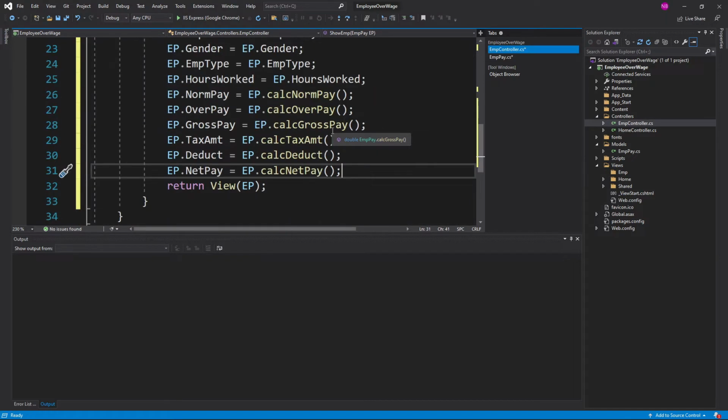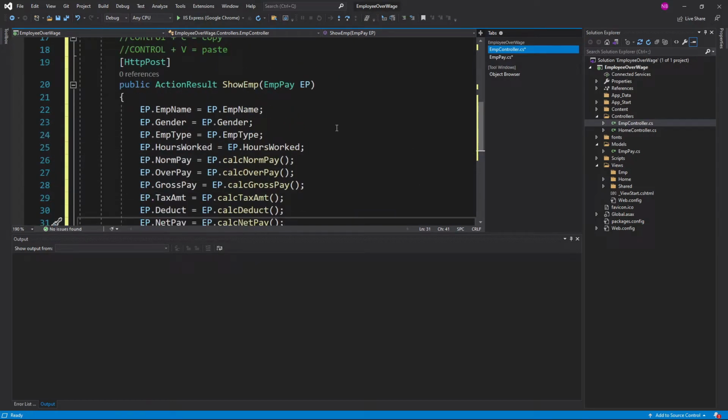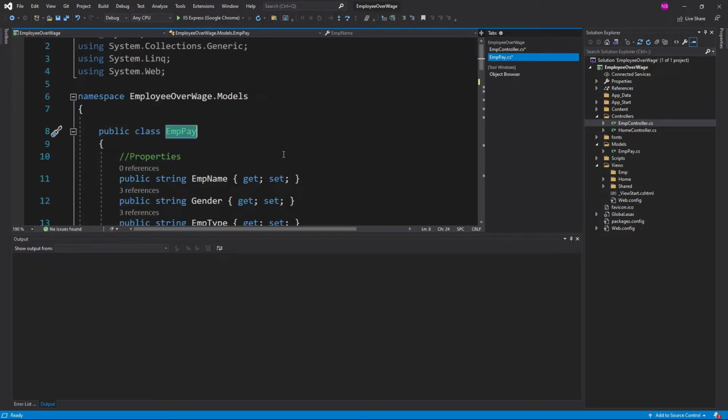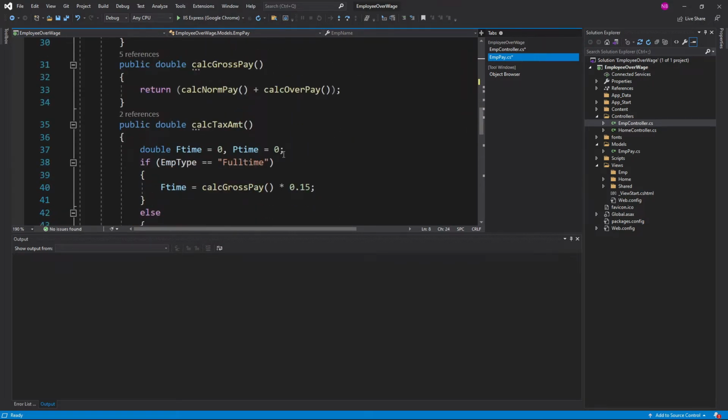Yeah, and this is our controller. Officially, we are done with our controller. Here's one last glance at it. You can take a screenshot if you want. Your controller is going to look something like this. This is the object. This object calls properties from this class, and it can also call methods from this class, which is EMP pay.